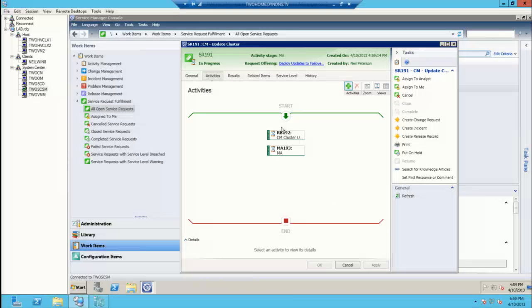I've got two activities in here, basically the runbook activity, and then a manual activity. If you just have the one runbook activity, it will execute the runbook and close the request. I put a manual activity in here to keep the service request open throughout the duration, and then in my runbook solution, one of those activities was to close the manual activity, which then closes the request.